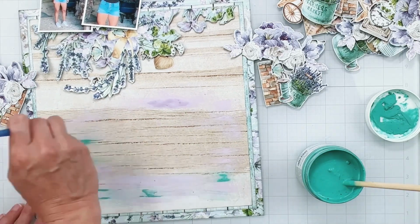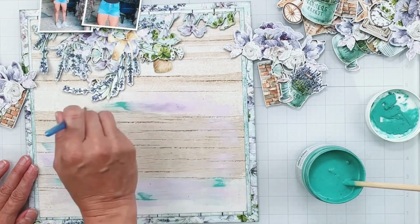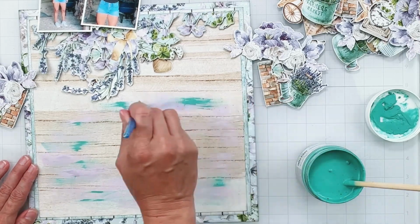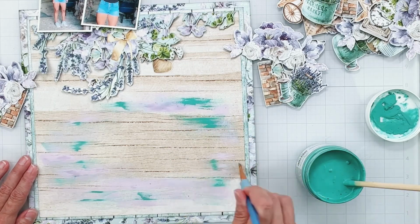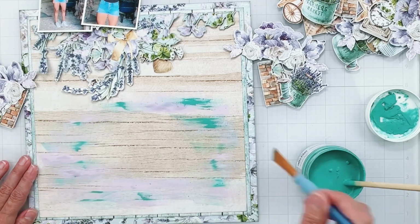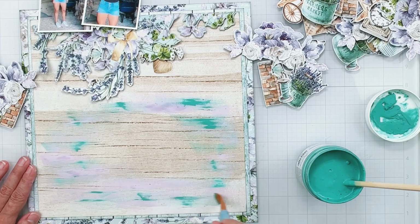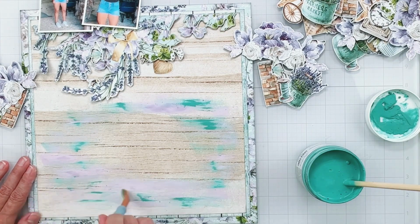Now these paints go on a lot darker and they dry lighter, and you get this lovely, gorgeous chalk finish. You can see right there where I'm painting the lilac, how it's darker and it softens right up, and it just is exquisite. And then finally, on top of that, I'm going to use just a little bit of white, which will brighten the whole thing up, and we will see it peeking from my photo clusters.